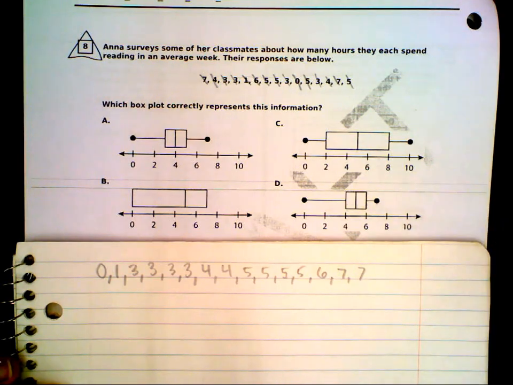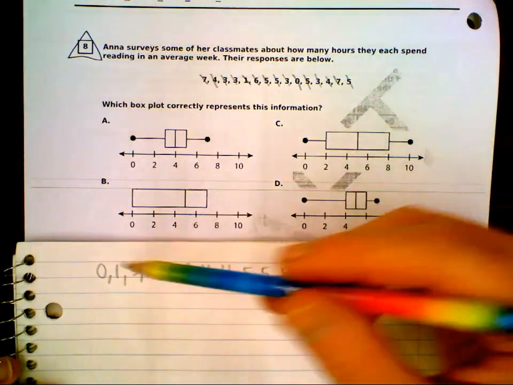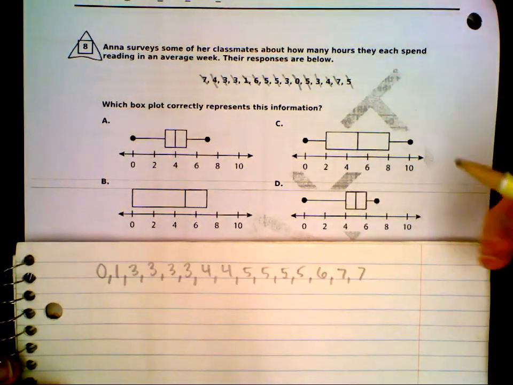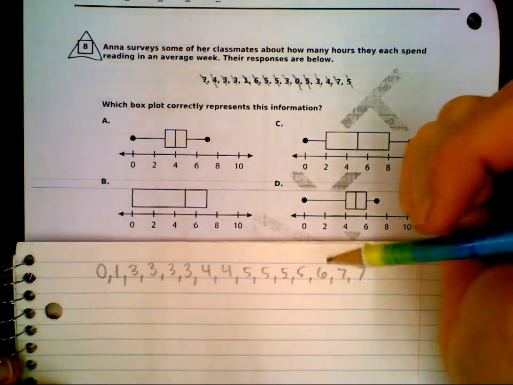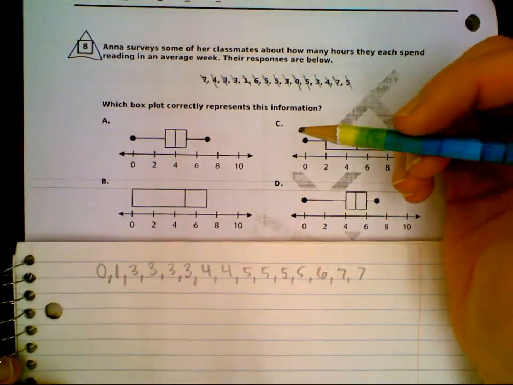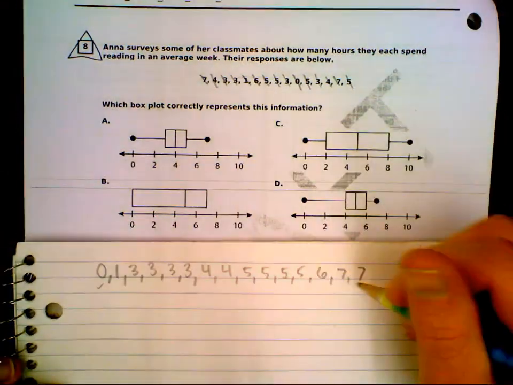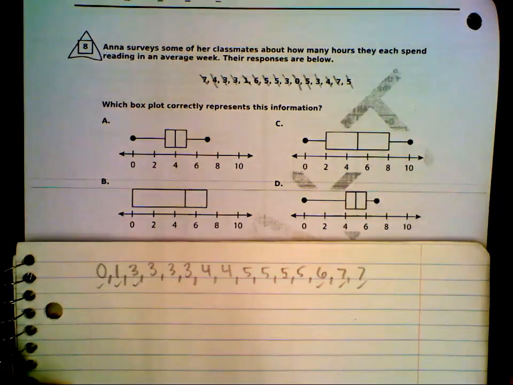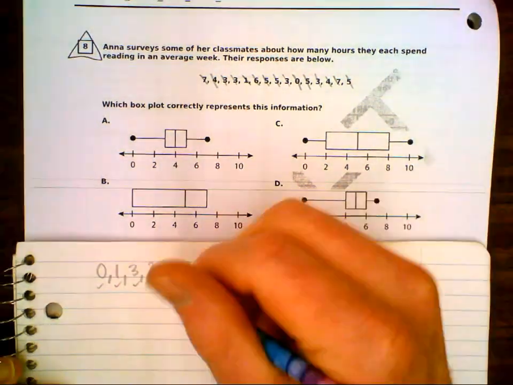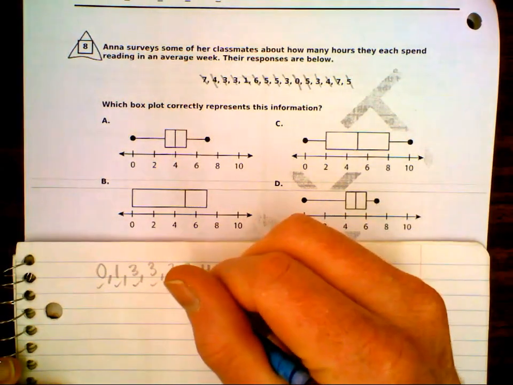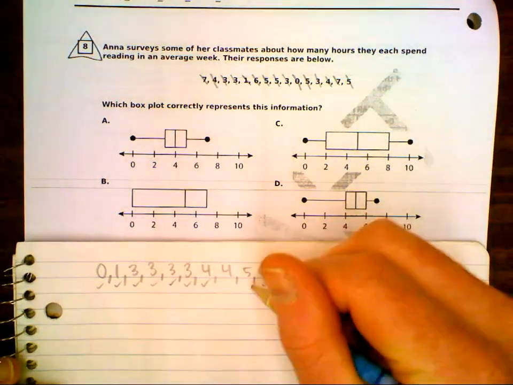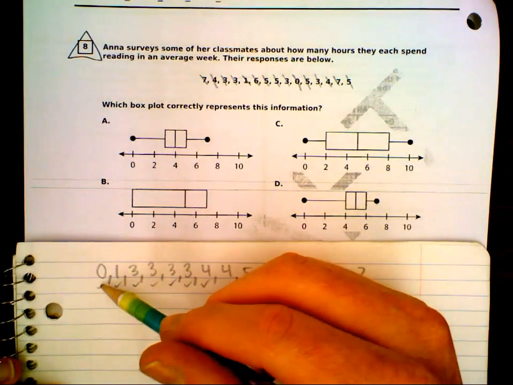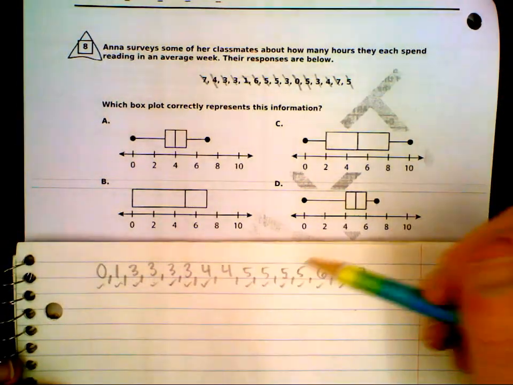Now, first, on my box plot, I find the median. I do that by counting how many numbers I've got. Because I need to read these numbers again when I'm done with the first median, I'm going to put a check underneath each one so I know that I've counted it. So that's 2 on each side, 3 on each side, 4 on each side, 5 on each side, 6 on each side, 7 on each side. And I'm going to double check. 1, 2, 3, 4, 5, 6, 7. 1, 2, 3, 4, 5, 6, 7.